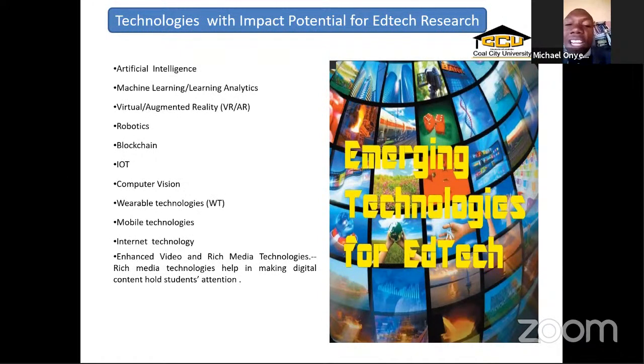Then, of course, the Internet of Things, IoT. IoT is going to influence a lot of things. When we talk about smart education, IoT is going to play a role, because IoT and artificial intelligence are going to play a major role in smart education. When we talk about smart education, producing smart devices, IoT-based devices, that is going to motivate learners to learn, or motivate educators to teach, and that is going to improve the effectiveness of teaching and learning, or practical education.